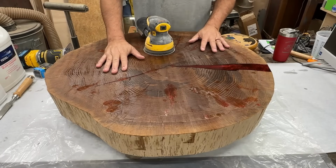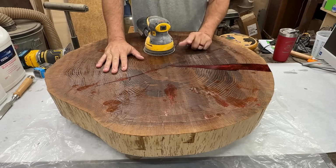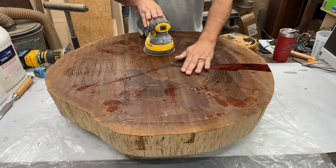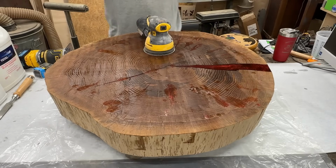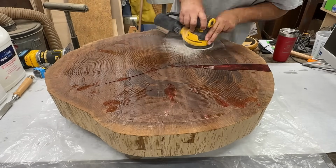So I've got something planned that's either going to step this thing up or completely ruin it. But before we do all that, I need to go ahead and sand this thing down, all this stuff sanded down. So let's go ahead and get that done. The joys of sanding end grain.